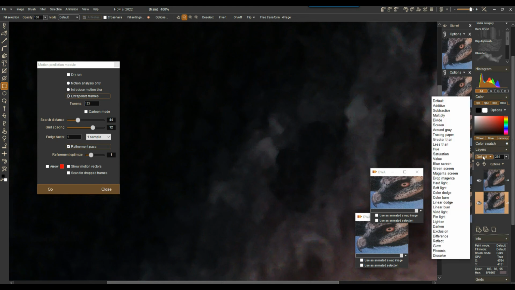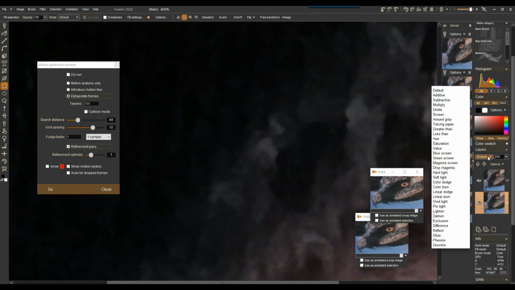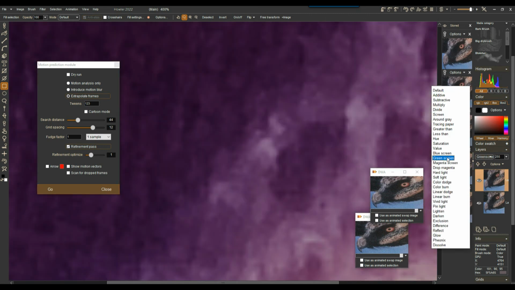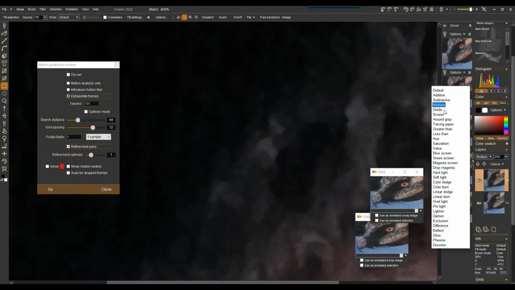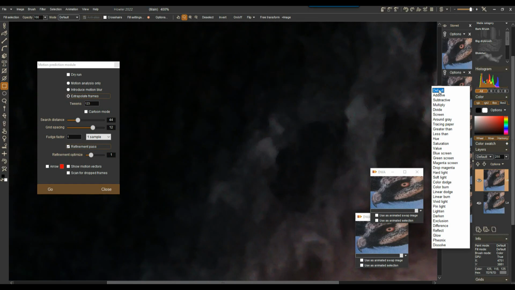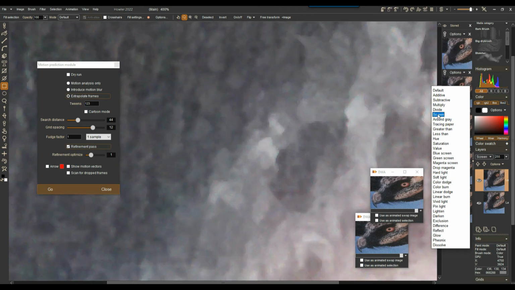Here's the default, and you can change to say, well, I want them in screen mode. So that's the bottom one. That won't help. Here, the bottom one, it doesn't have anything below. But the upper one here, there you go. So by default, it's a multiply mode. You see here, multiply or default, same thing. But you do have a couple of other ways to combine these, right?